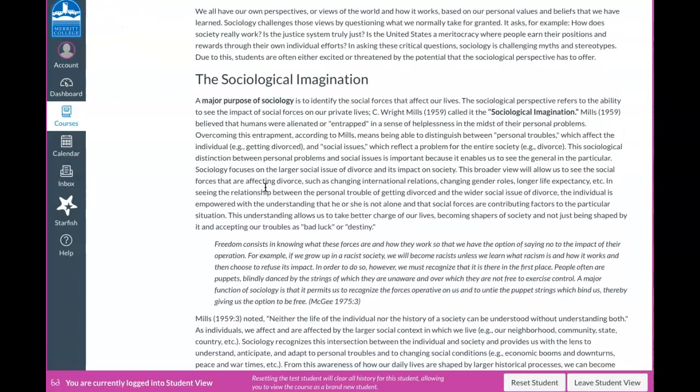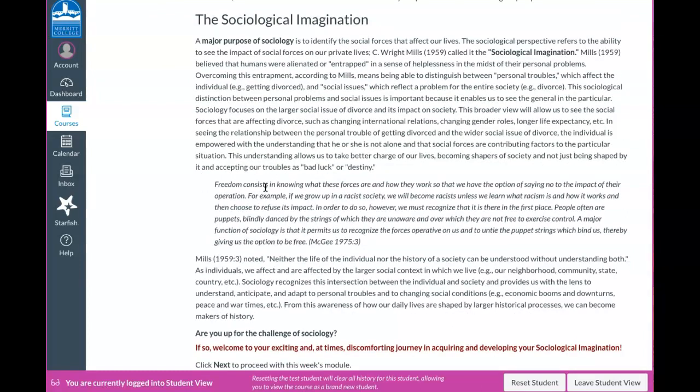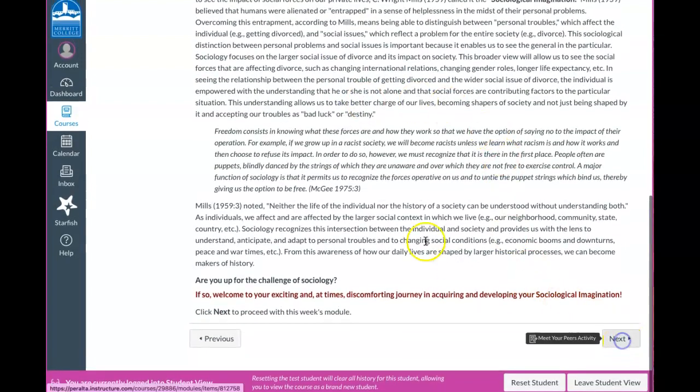Read over the Sociological Imagination. This is another book by this sociologist called C. Wright Mills. And the sociological imagination is something that we are going to revisit all throughout the semester. This is one of the main goals for this semester, to develop a sociological imagination, which is also called, interchangeably, sociological perspective. This is just a very brief excerpt or introduction to it that we're going to revisit throughout the course of the semester. So read over this, and then let's hit the next button.